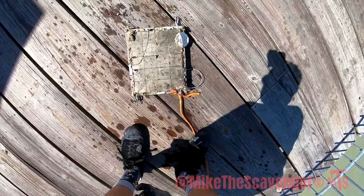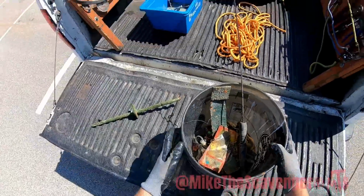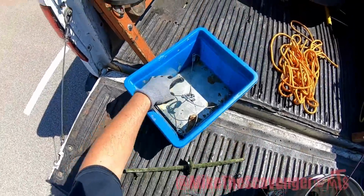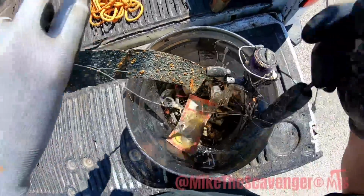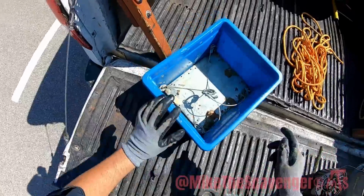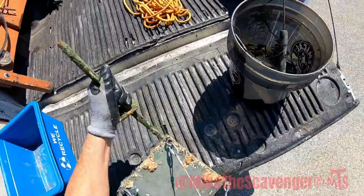Man, this sucks. Ooh, already scavengers. It's getting real hot and I want to get on home. I'm getting hungry, definitely getting thirsty. But I just wanted to get out here today, kind of test out the new magnet for magnet fishing. It turned out to be quite successful, I'd say. We picked up all kinds of just junk off of the bottom. Can scrap it out because my scavenger does that, you know? But for those who are interested, here's my little setup I got. And we got some little side notes.